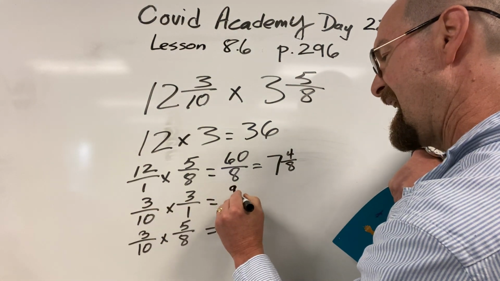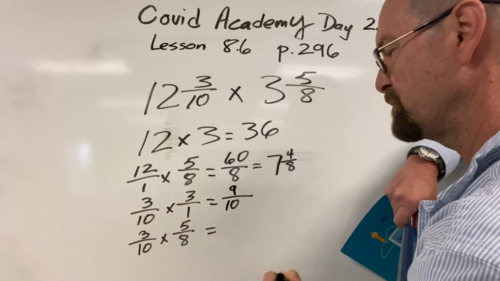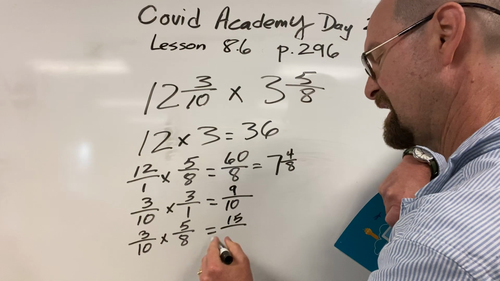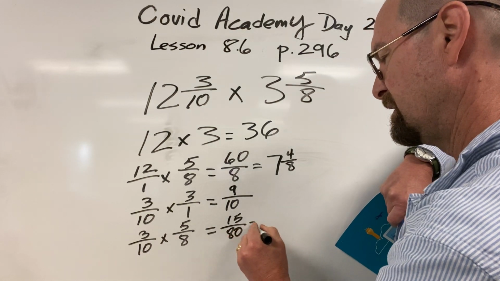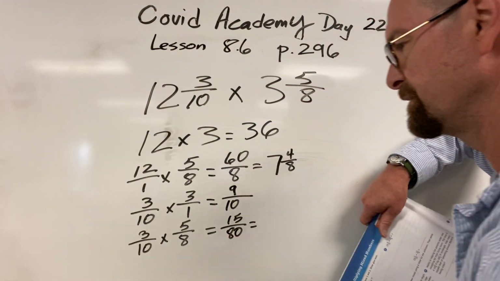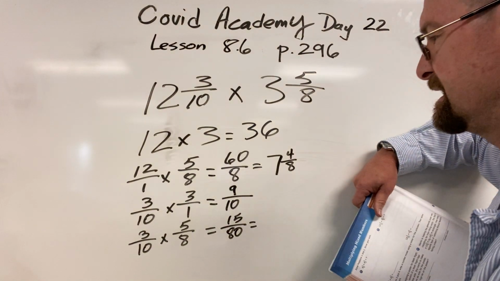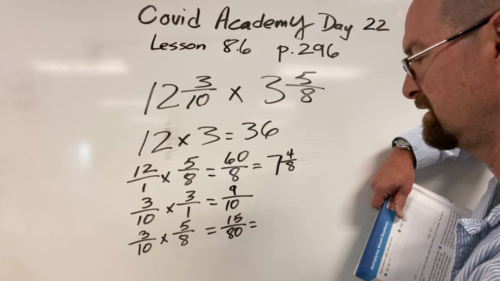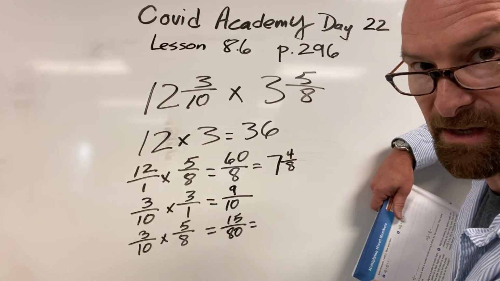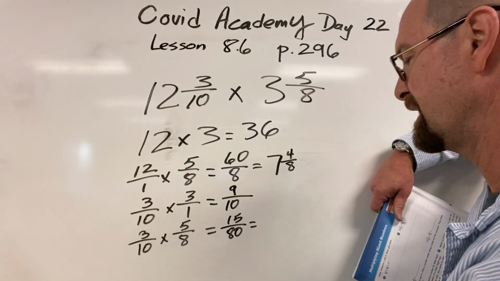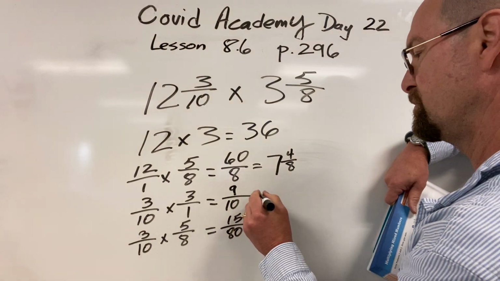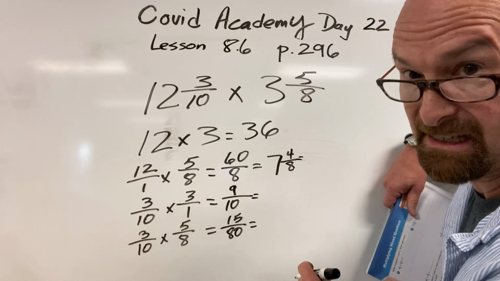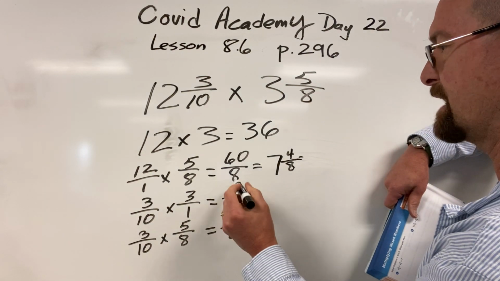This is going to be 9/10. What a pretty little fraction. Now this one here is 15/80. That is a train wreck. Lord, what are we going to do with that? 15/80. I don't want to do, well, I guess I could turn all these guys into 80ths. Should I do that? You think I should? Okay, all right, I'll do that. If I make these guys into 80ths, I can add them easier when I put them together.